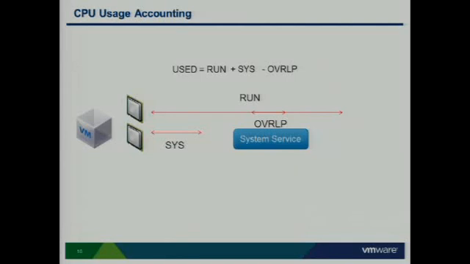So this is all internal gory details. You really don't have to worry about it. Ultimately, what you need to worry about is the used time. This equation tells you one thing: your used time could be greater than 100 because you are adding system time to the used. So don't assume that used has to be capped at 100. Used here is the chargeback to the VM, which could be greater than 100 even for a single vCPU VM. But used also could be less than run if your CPU is not running at its rated clock frequency. This gets really complicated, so I'm going to explain this in another slide.